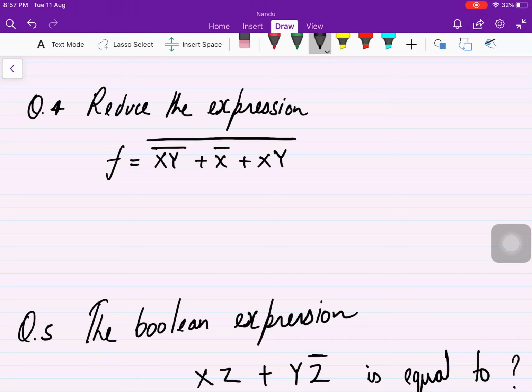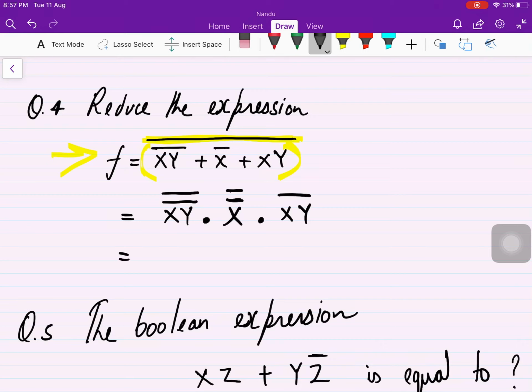To tackle this kind of function, you first start with the longest bar. The first longest complement is there, and you treat this expression with De Morgan's theorem. Since xy bar was there, it will again get one bar, and since plus is there, De Morgan's theorem into x bar, which was there previously, because of this one more bar will come, then xy, then bar. So the double complement gives xy into x, into xy bar.